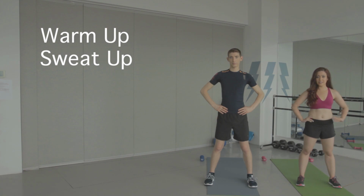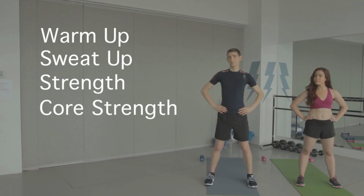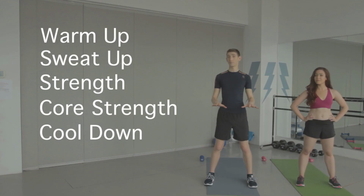focusing on the two C's, cardio and choreo. Followed by a burst of strength and endurance training. You'll need a pair of light weights for that. And finally, a rapid-fire core tightening sequence to sculpt your sexy six-pack. Before we bring it all in for a very necessary cool-down. Because let's face it, you'll have earned it.